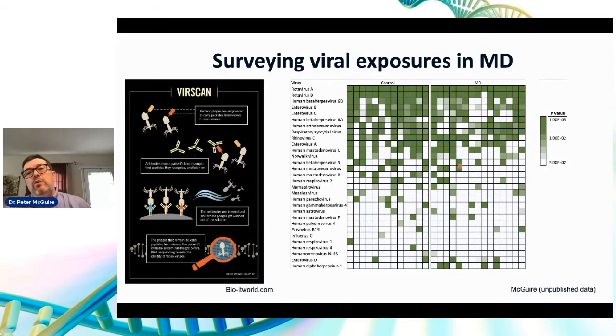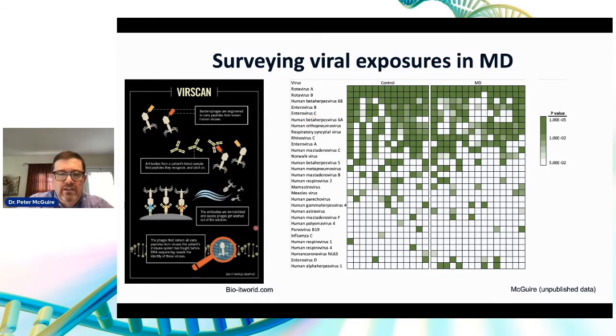And so when you look at these different viruses, this is a longer list. The top 10 is up here, but this is a much longer list. We asked the question, are there any viruses that individuals with mitochondrial disease seem to be exposed to or have antibodies against, where they don't appear in control individuals? So positive in mitochondrial disease, negative in control individuals. And if so, what can we learn about that?